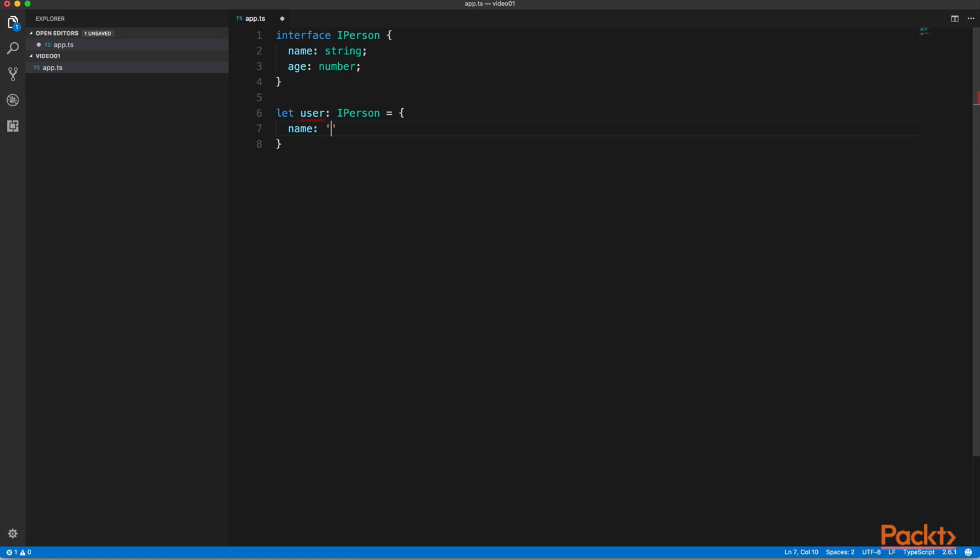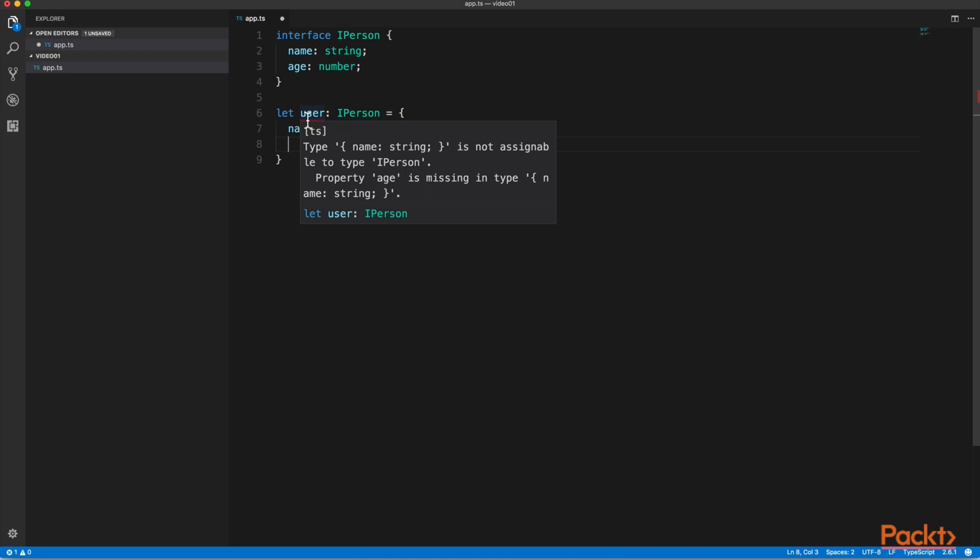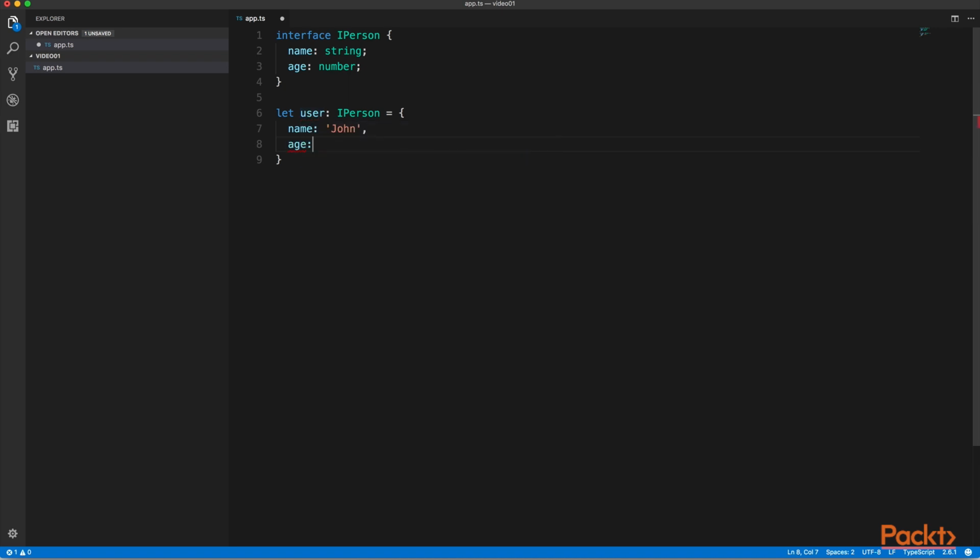So we need to add that. And of course, it's still going to complain because now we are missing the age property. So let's go ahead and add that as well. Once we add both of these properties, all warnings disappear from my editor.